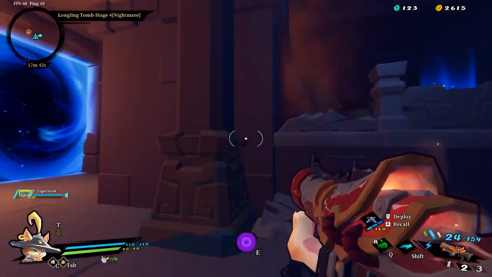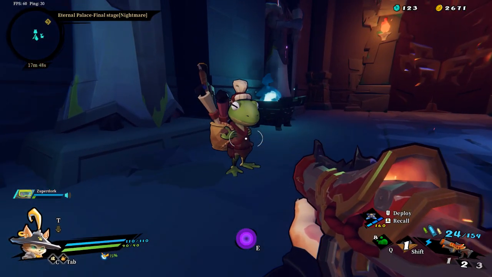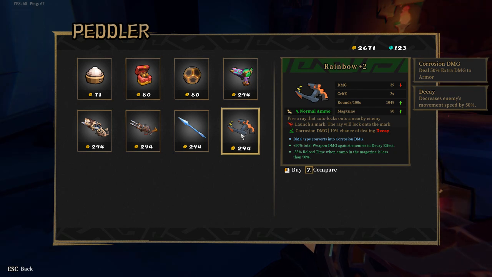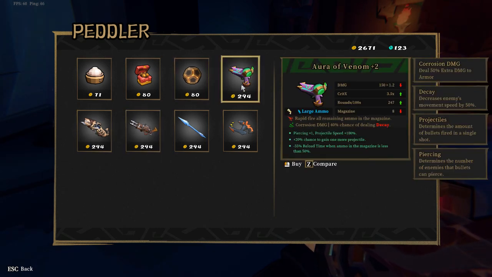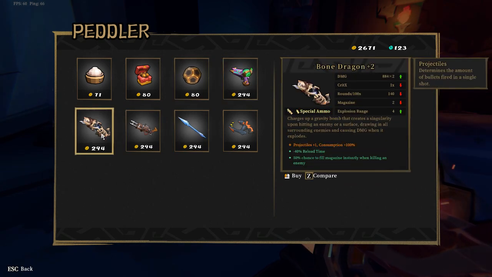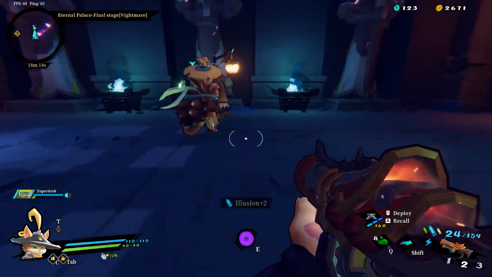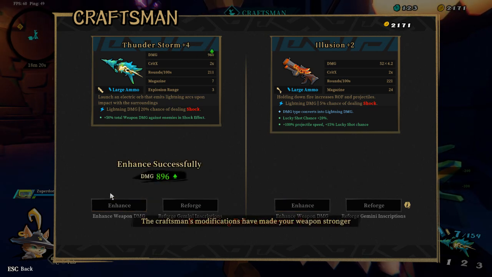I think I'm gonna use the decay crossbow. So I need something that deals shock damage quickly with normal ammo. Hook me up. Shocking that spear, please. Sometimes. No. Corrosive rainbow. Eh. I guess Aura Venom is close, but nah, that also uses large ammo. Damn. Corrosion Rainbow. I'll just hold off. I think this Thunderstorm is as good as it can be.